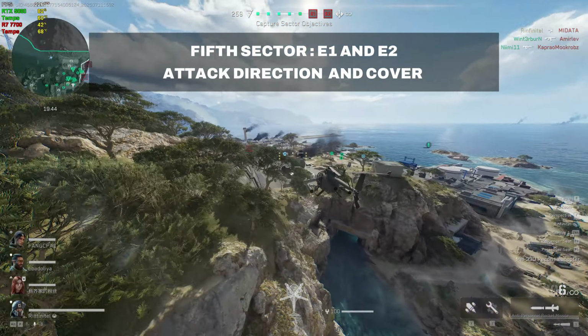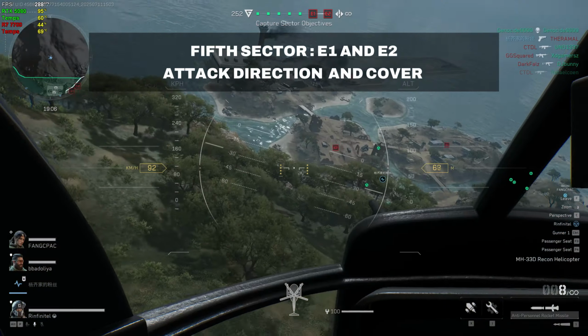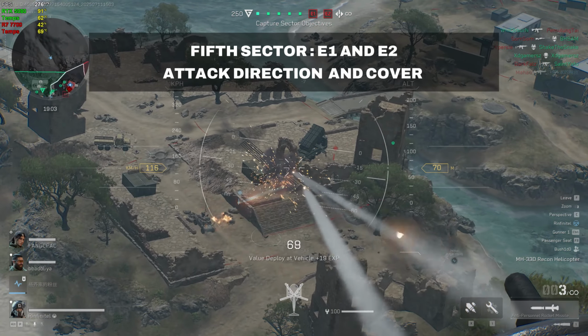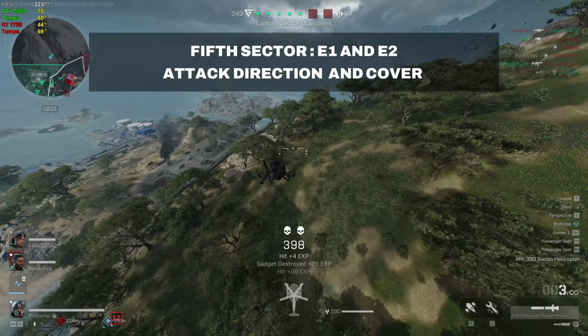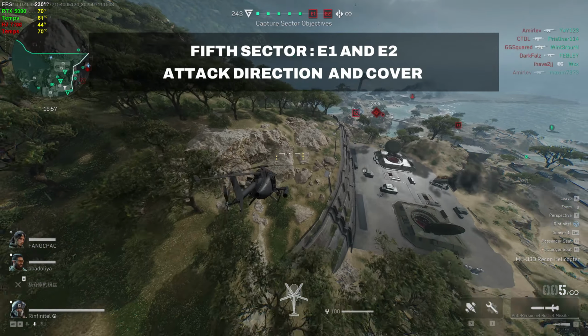Like in the second sector, sometimes we can kill our enemy from our cover. Here's another one, attack direction is from this mountain area to the island in front of us, objective E2. That's another double kill from our cover. I like flying on Cyclone.